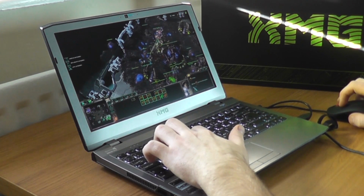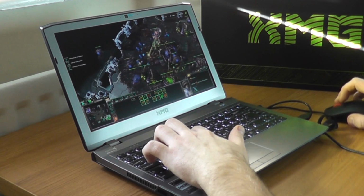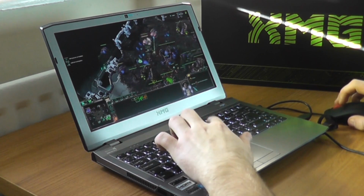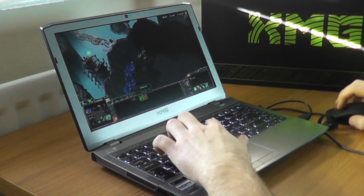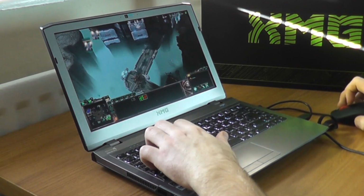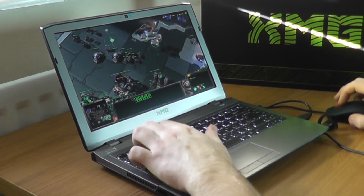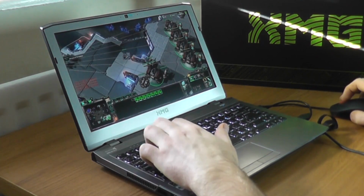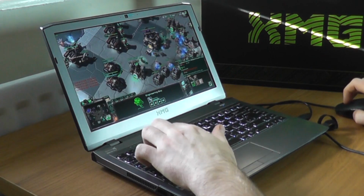Okay, so the other things we haven't spoken about are the trackpad and the built-in speakers. Now, you know what guys, any self-respecting gamer is never ever going to use the speakers on a laptop, and they are also never going to use the trackpad for anything. Maybe the odd little thing in Windows or whatever, but they are never going to use that for gaming. So you get yourself a decent gaming mouse, you get yourself a decent gaming headset, and then you carry on. That's why I've not spoken about that, because in my eyes it's pretty pointless.